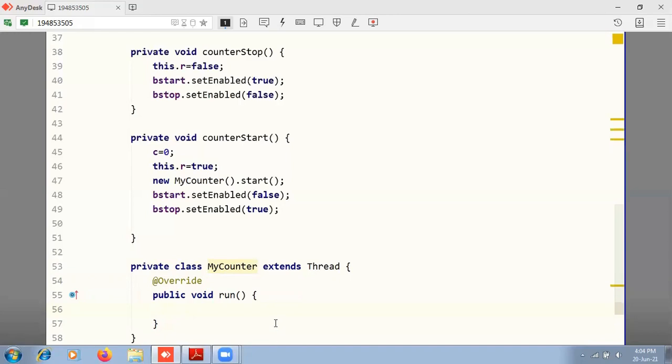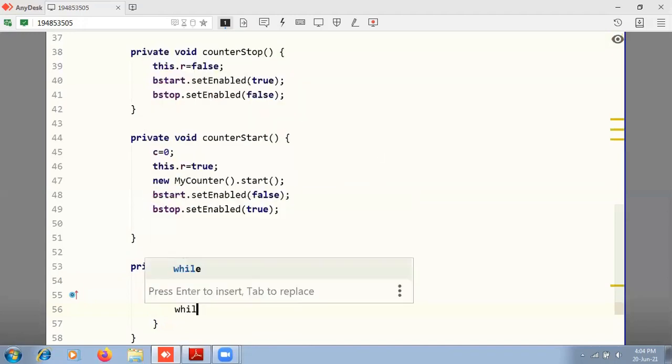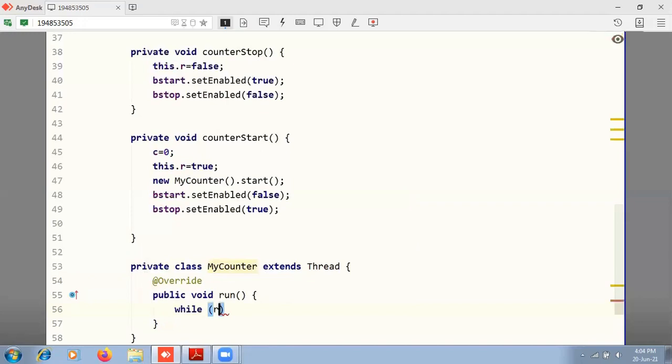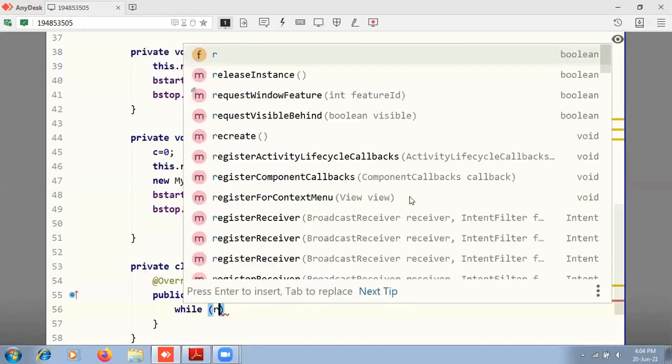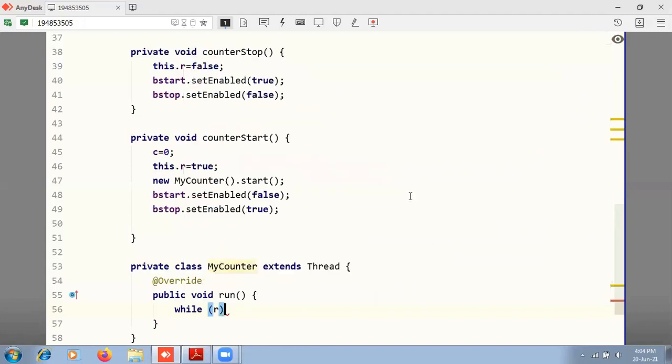This thread should run only when we have set the counter on, that is, when B start is pressed. That is why we have used Boolean R here. Using that as our condition, I will check while R, that is, if the counter is starting, then only I have to increment every time and send the messages using the handler.